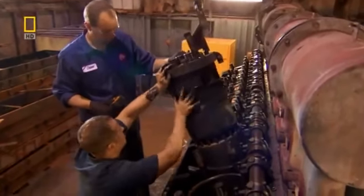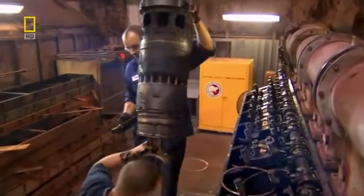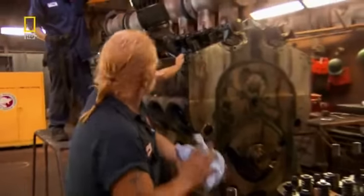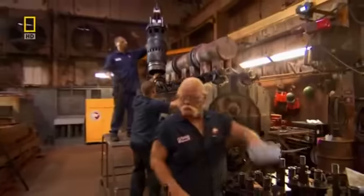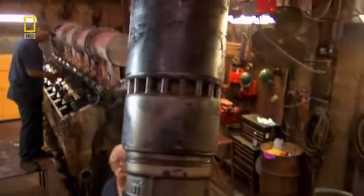This is a power assembly. We tear them down and redo everything, do the valves, do the pistons, do the carriers and the rods. It'll be brand new when it's done. Watch my head. But first, the 16 cylinders need to come out. Swing it over and put it in the crate.